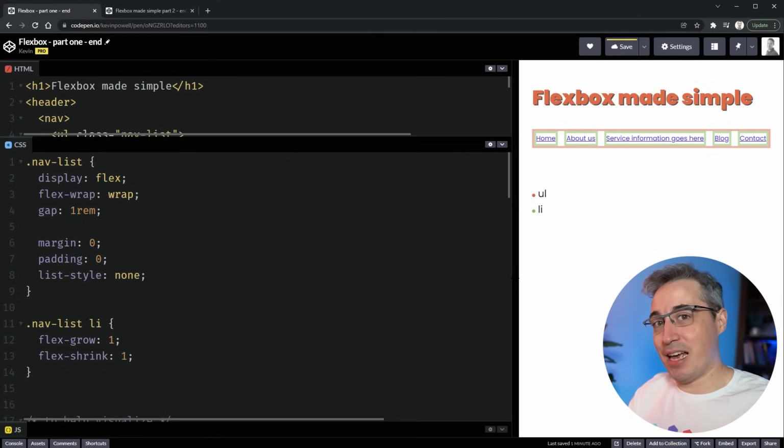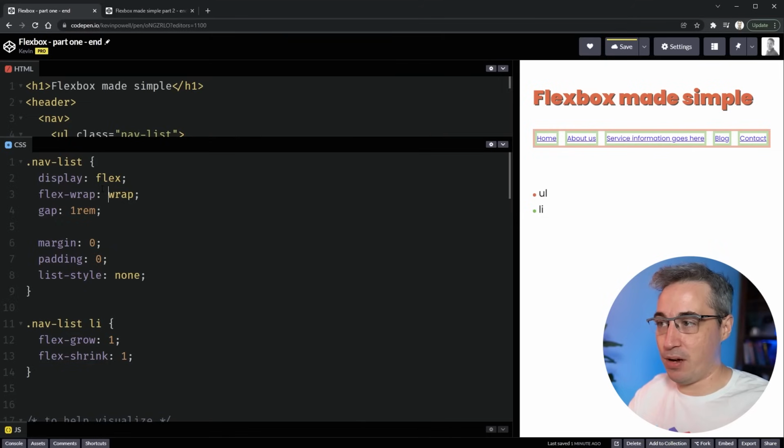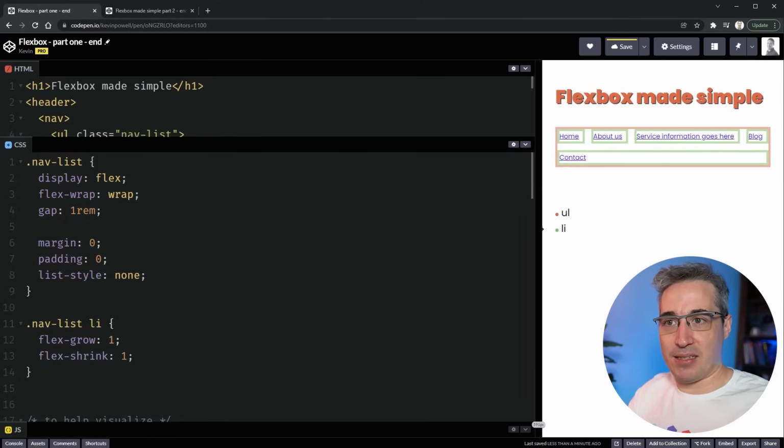So there's two things that could happen. They could either continue to squish or they could wrap because I've turned wrap on. The default here is no wrap. And this is a bit of a weird one because it's one of the strange ones with CSS where there's no hyphen. And it just is what it is. But usually if you're declaring a flex wrap, you're just putting wrap because you're changing away from the default. And so then what happens is they're allowed to wrap.